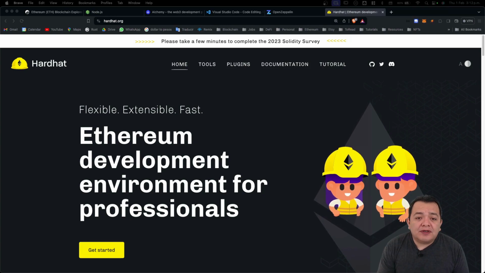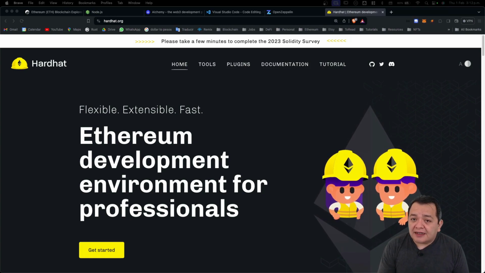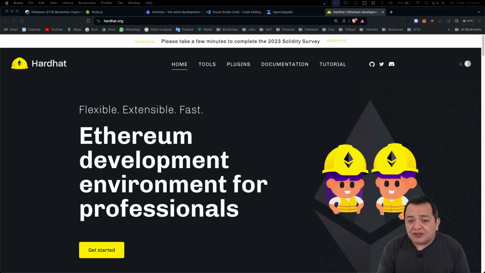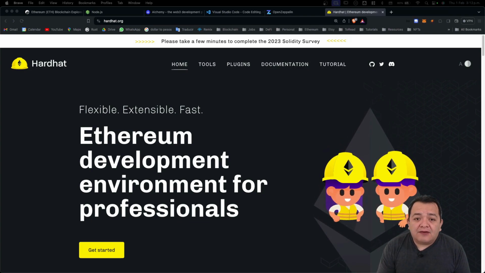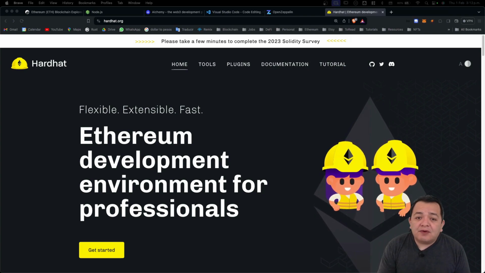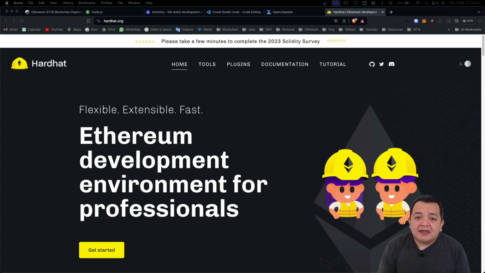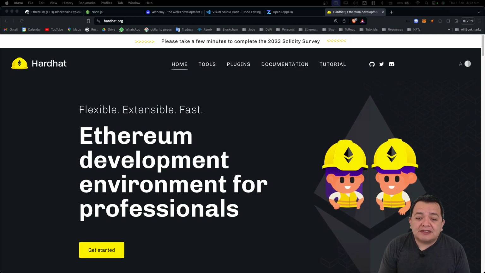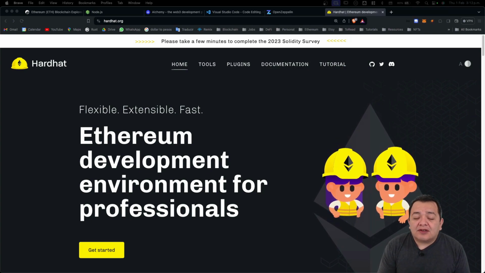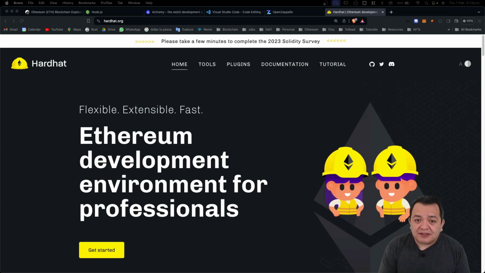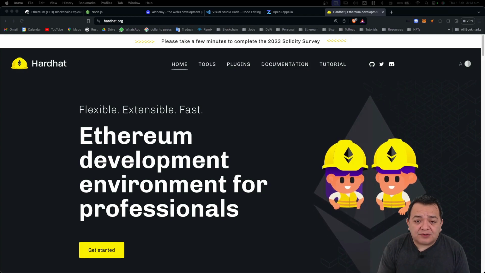In this tutorial, we are going to create our first Hardhat project. To do this, we are going to need to install a few tools like Node.js and Visual Studio Code. Of course, we are going to create a new Hardhat project from scratch, and we will install OpenZeppelin Libraries. We will compile and deploy our contracts to the Sepolia test network. And finally, we are going to verify our contracts. Okay, let's start with our tutorial.